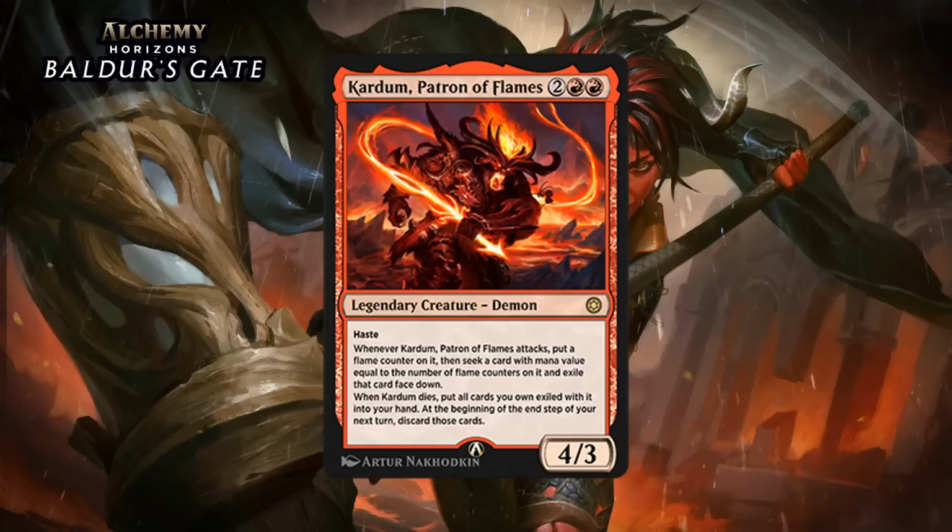Next up, it's Cardoom, Patron of Flames, which for 2 generic and 2 red is a 4/3 legendary demon at rare. He's got haste, and when he attacks, you put a flame counter on it, then seek a card with mana value equal to the number of flame counters on it and exile that card face down. When Cardoom dies, you put all cards you own exiled with it into your hand. At the beginning of the end step of your next turn, you discard those cards. So a 4 mana 4/3 with haste is probably a C+, maybe a C at worst, and then this comes with what is mostly upside since it will seek and exile cards every single time it attacks.